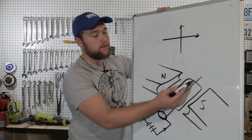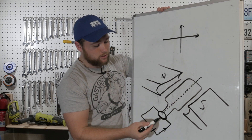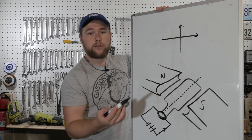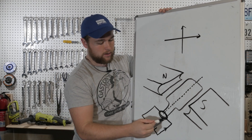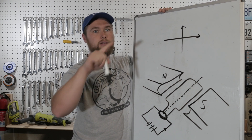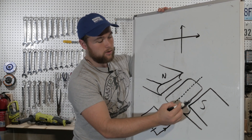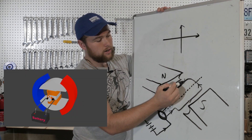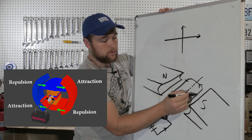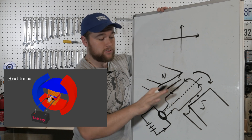For example, an electric motor — this dotted line here represents an axis that this device can spin on freely. Here is the contact with the electric current and this device. They use what's called brushes, so it contacts this conductive material here, but it doesn't have to stay rigid — it can slide along the inside of the ring. The electric current comes in and travels along this device, and the force it exerts magnetically goes perpendicular to it. With these magnets in place, the force causes it to begin to rotate and start spinning.